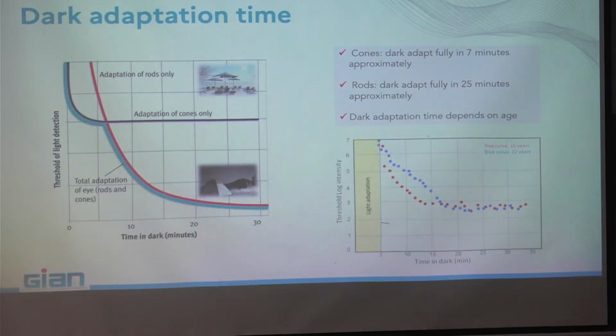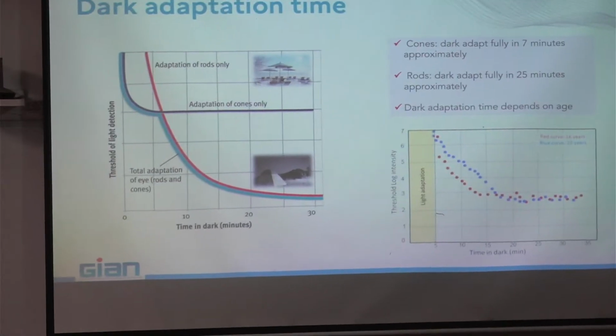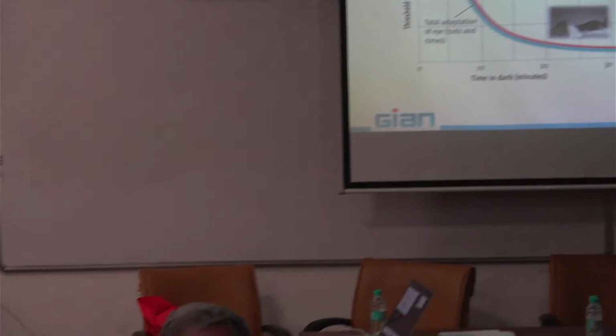Now, if you go back to a very bright situation, first of all, you will be glared, and you will need maybe 20 minutes again to be adapted to the new situation. If I take you from outside to a very dark room and I leave you 30 minutes there, you will be able to see a sense somewhere in the darkest area of the room. But when you enter, everything is black.